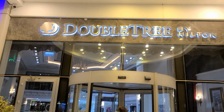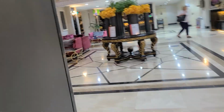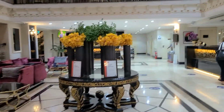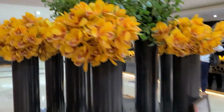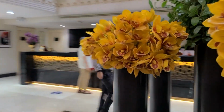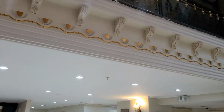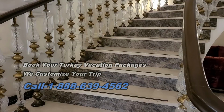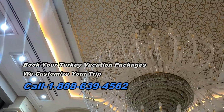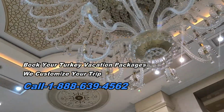Soon I enter inside the hotel, on the lobby. I realize already when I pass through security and I see the floor, a white and black combination, and I see all the details. It is really designed in a luxury way. But compared with the price that I paid, it was really a deal. All the staircase, the rail, chandelier, everything has like diamond and gold touches.